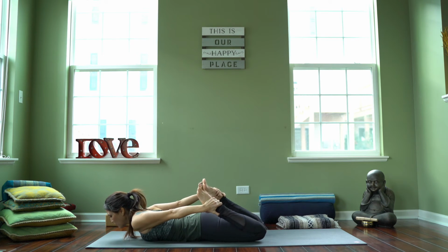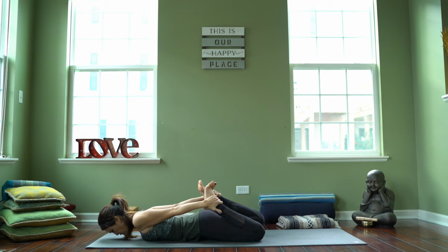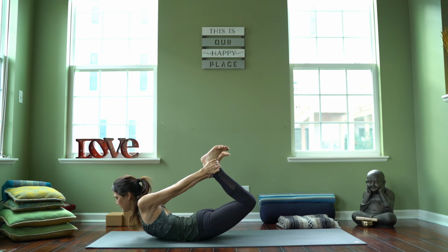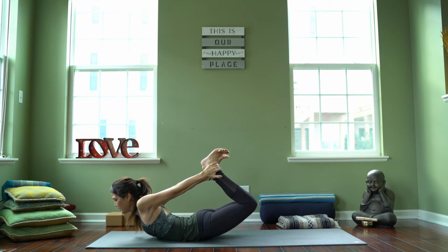Always both ankles, walk the knees in just a little bit so they're about hip-width distance. Take a deep breath in as you lift your heart, and then exhale, lift your knees. Press your feet away from you. So you're going to feel the chest opening, the spine compressing, right? The butt is squeezing.